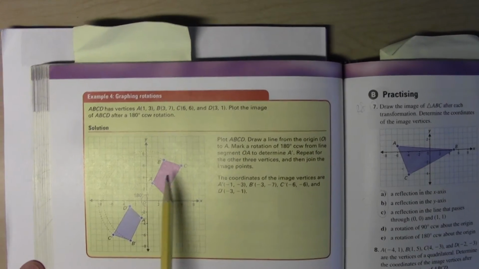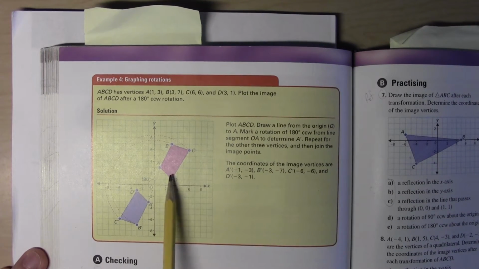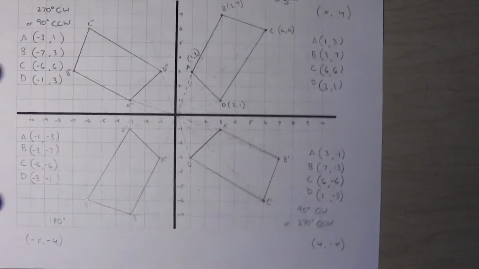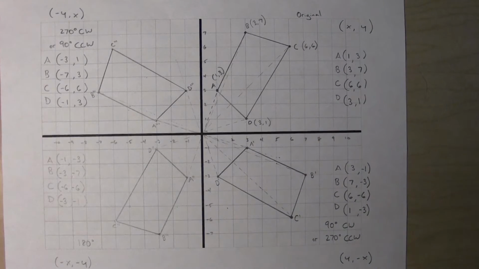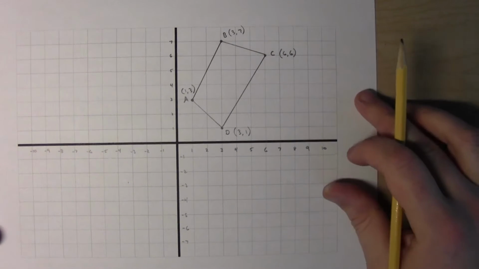So all I did was I stole this image, and instead of simply doing a 180-degree turn, I'd like to do a 90, a 180, and then a 270. So what I want to produce eventually is that. What am I starting with? I'm starting with that. So it's not a very hard process.